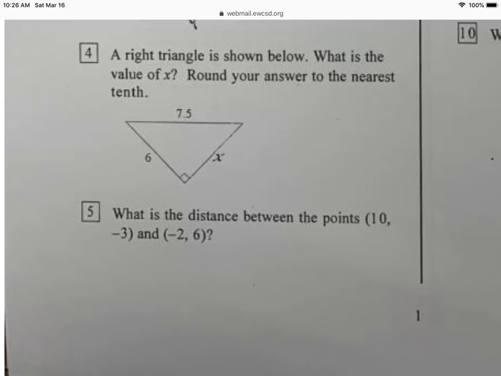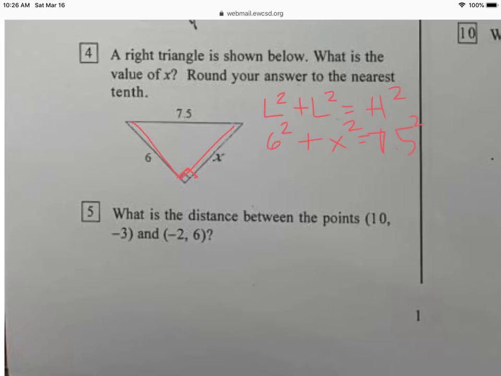Alright, I'm not going to go in that much detail on Pythagorean Theorem because we've done so much of it, but you need to find your L. In every triangle, you got to find the L. And you know the formula is leg squared plus leg squared equals hypotenuse squared. And the only way to find your legs is to create your L and find that right angle if it's given to you as well. Now your legs are 6 squared plus x squared equals 7.5 squared.